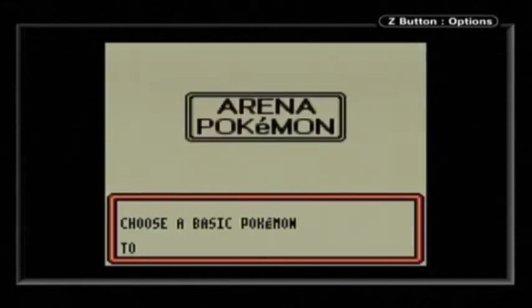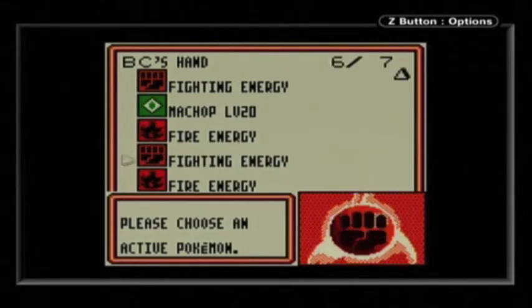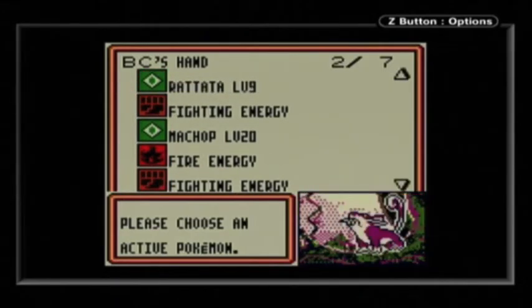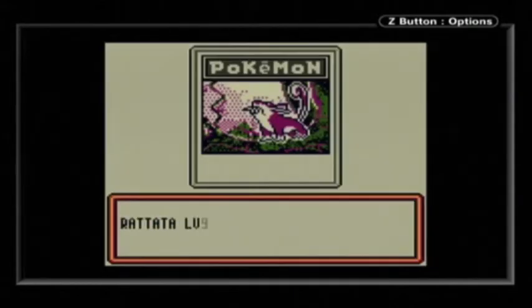So, there's a trainer card called Scoop Up, which says, oh, I guess we gotta lead off with the Rattata. We'll lead off with the Rattata.